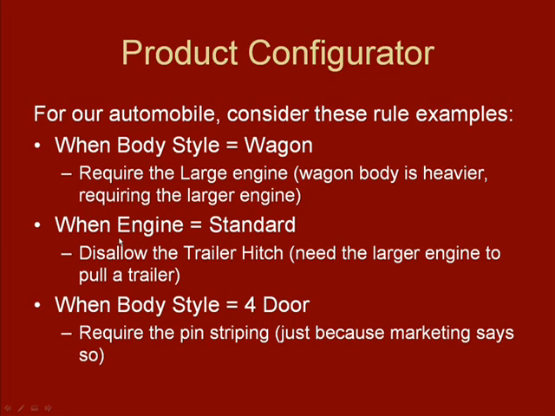Let's create another rule that says when the customer selects the standard engine, we're going to disallow the trailer hitch option at the very end of the configuration session, because we need the larger engine to pull a trailer. And let's put in place a third rule that says when the body style is the four-door body style, we're going to require the pinstriping just because marketing says we should do so. Perhaps the four-door body style is the upscale model, and we want to make sure all those go out the door looking really sharp with the high margin pinstriping.